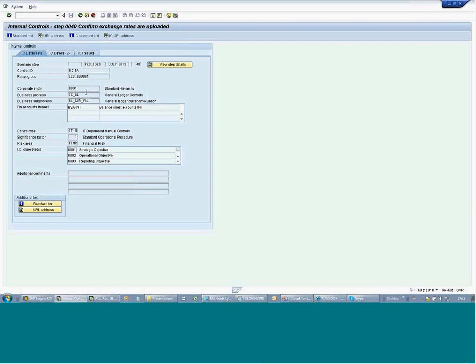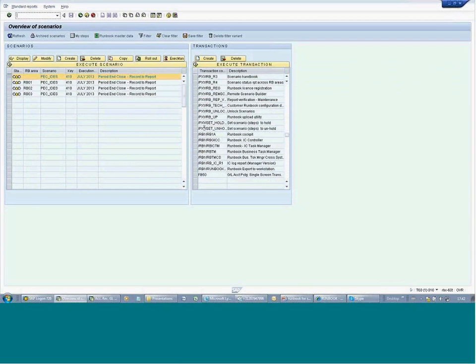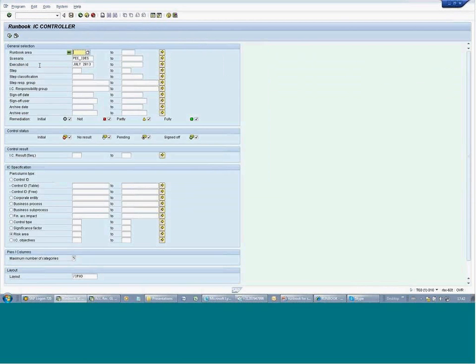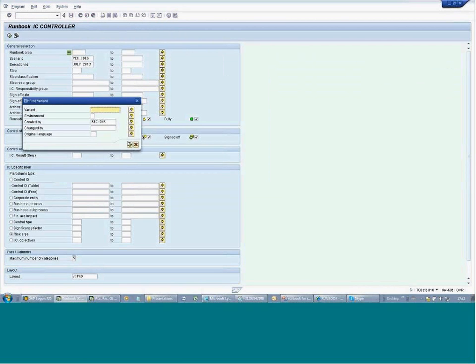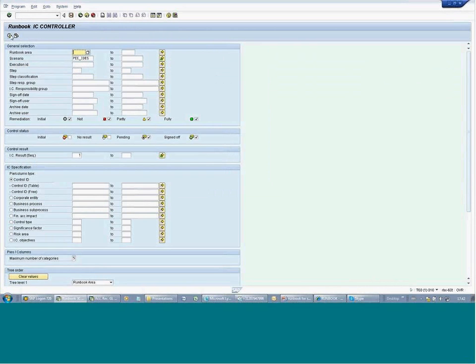So you can also, if you are building up a business control framework, you can say, okay, we will start with a business process and control ID and business process owner and the type of control, and later on we can extend it if needed. But the moment you create these templates, then you can also do some reporting. I will pick an existing variant I have just to show what kind of report capabilities Runbook has.